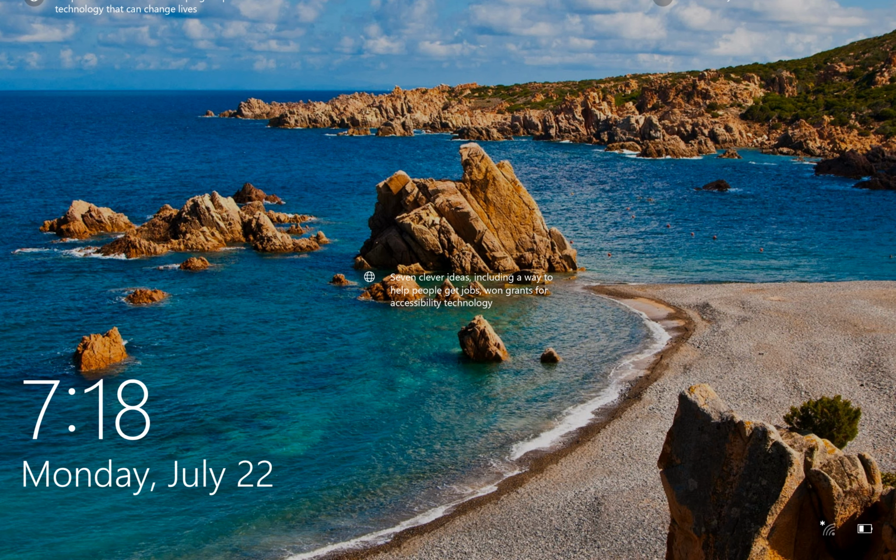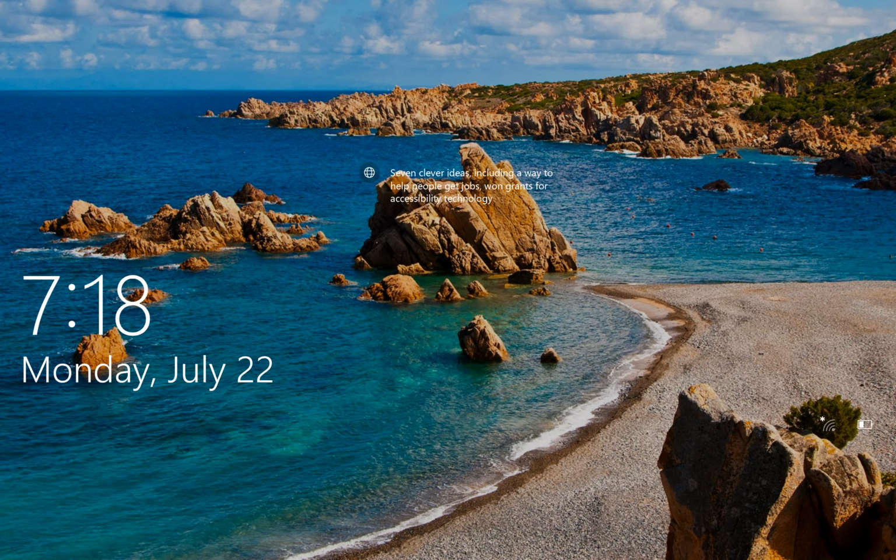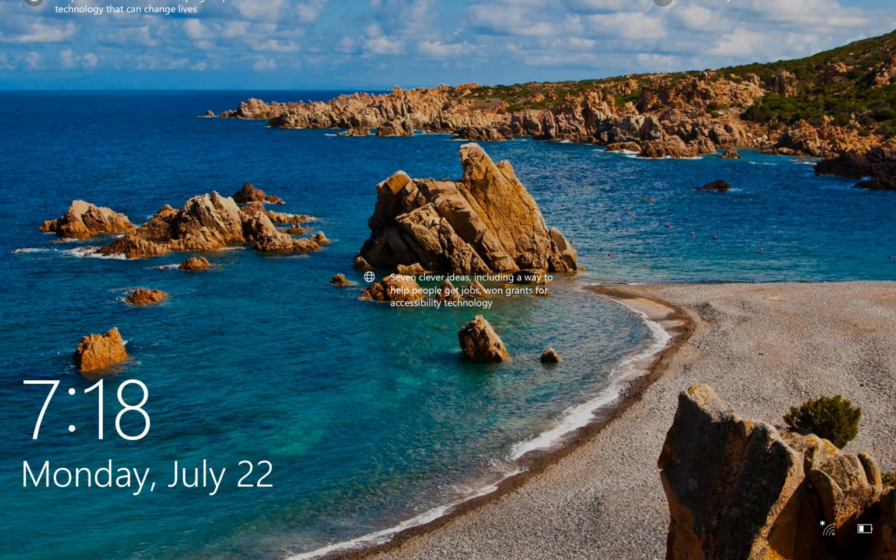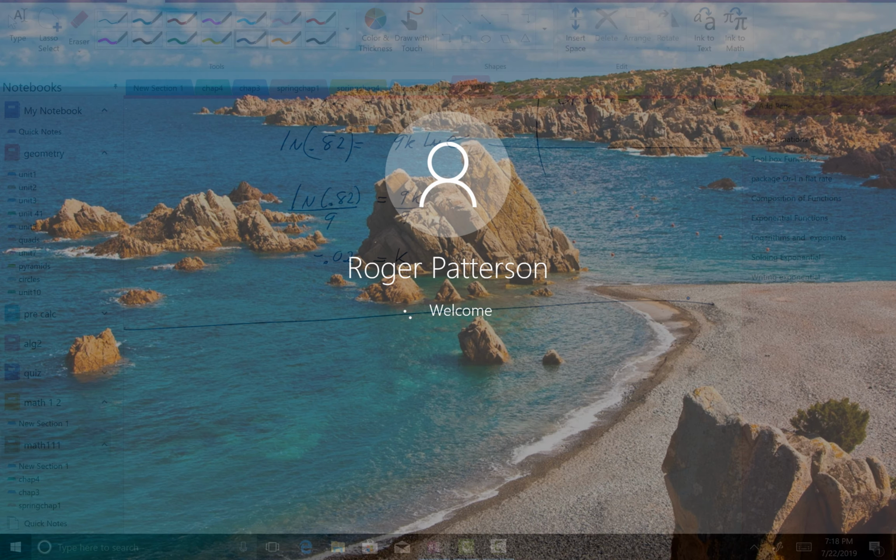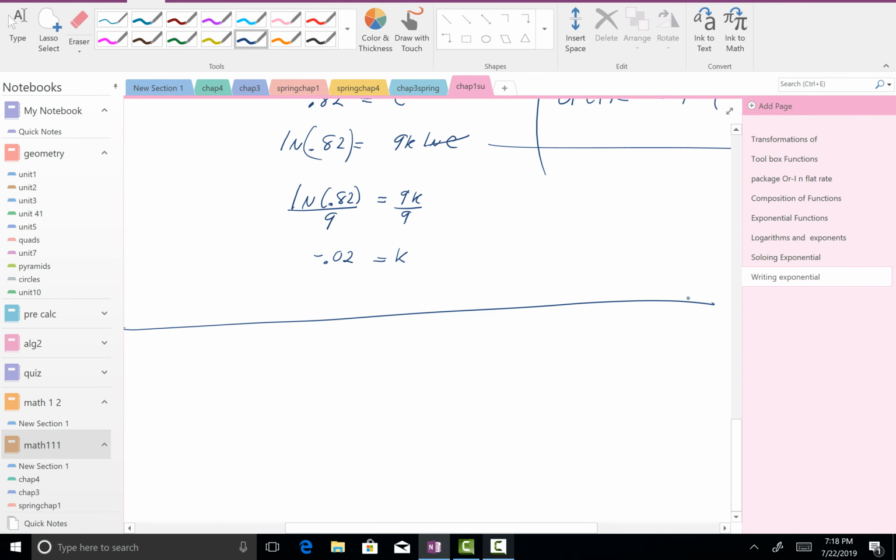So it was something like this. Remember, that's your initial value, so that's why I got that in there. E to the KT. So I've got to find K again. See how it's always coming back to the same problem that we've had? So how do we find K? What are we going to do?